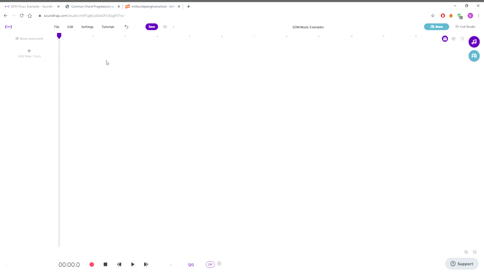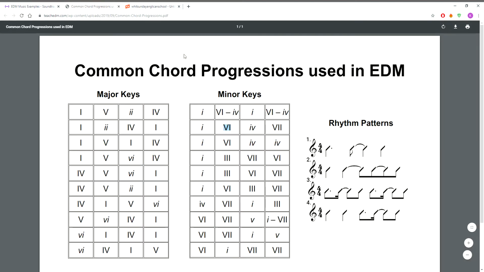We're going to start on the harmony with our chord progression, as that builds the whole song for us. Okay, so we have a number of different chord progressions in electronic dance music. Often EDM uses minor keys rather than major keys, but if you'd prefer to use major keys, go your hardest. There are also common rhythm patterns, but we'll cover this a little bit later on. So because EDM often uses minor keys, we're going to go with this pattern here. The 1 chord, 1 minor, 4 major, 6 minor, 7 major.